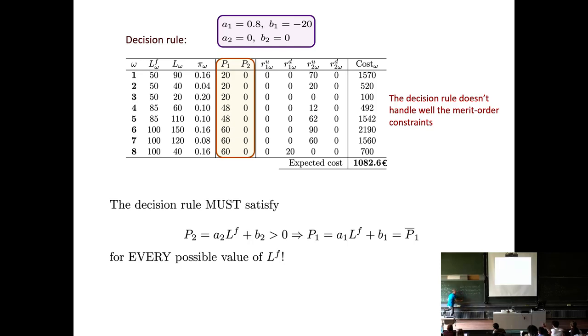Every time that we add a new context, the decision rule becomes more and more constrained. In an analogy with machine learning, we are getting a family of parametric rules that is becoming smaller and smaller. The representative capacity of my decision rule is diminished. In reality, for all the contexts means an infinite number of constraints when we are dealing with continuous distributions. So it's a constraint that has to be satisfied for every possible context, and if the context is continuous, it's an infinite number of constraints. So the representative capacity of decision rules is very, very low.